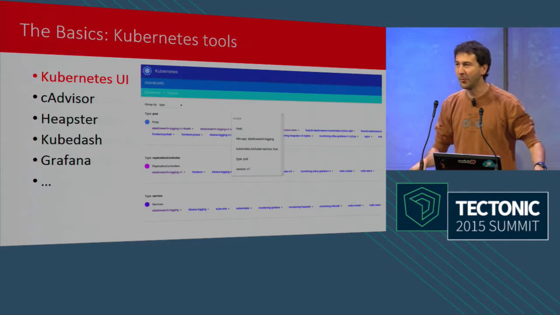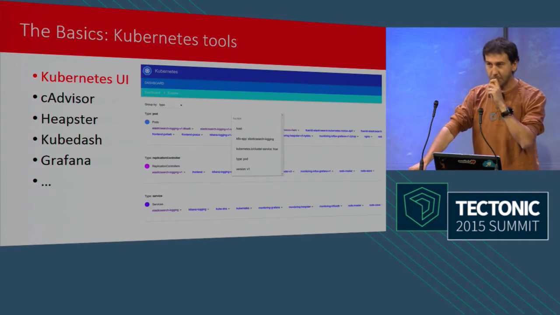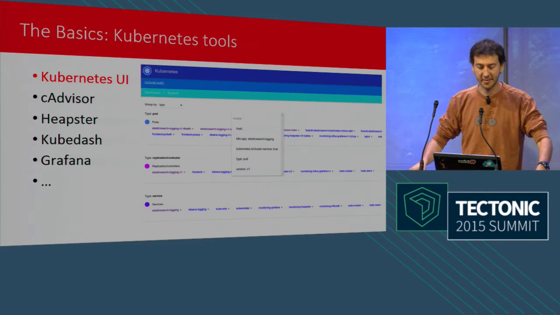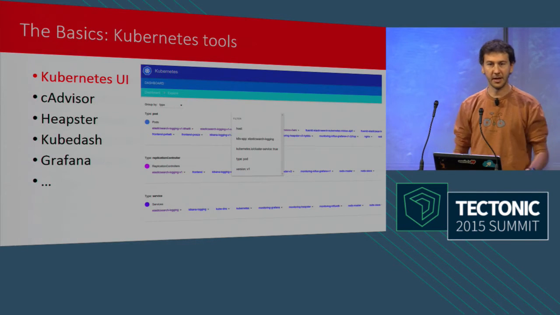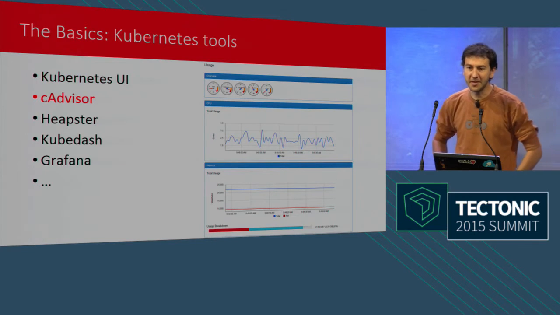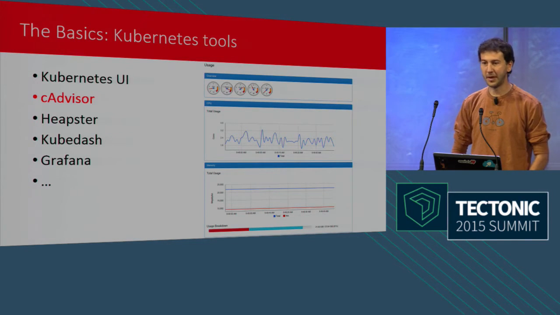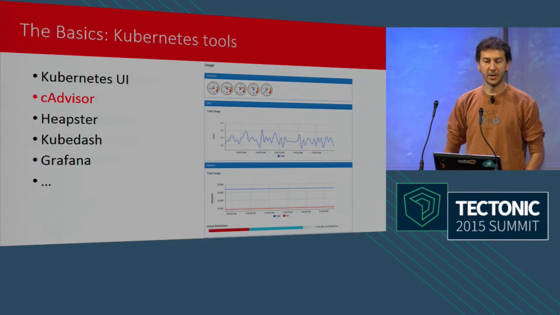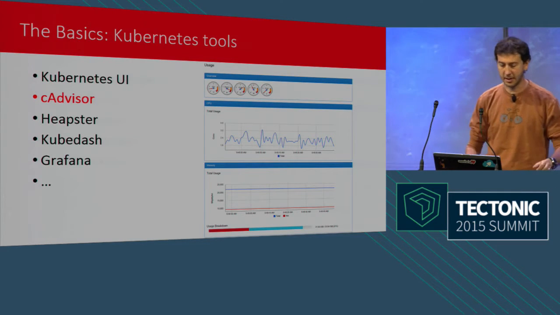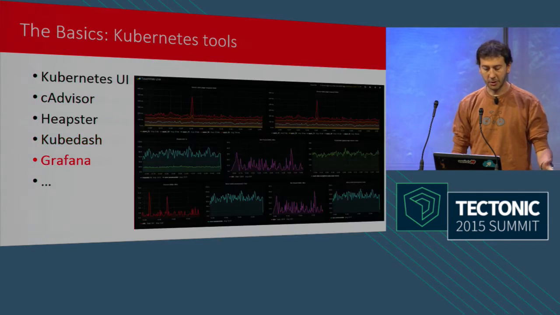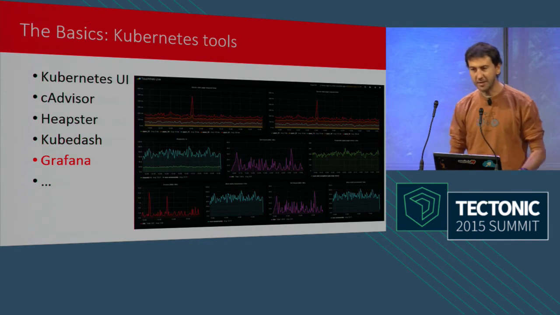But maybe let's start from what's available today. What do we have today to monitor a Kubernetes-based infrastructure? Well, for sure, the Kubernetes UI, which is a good catalog of what's running inside the Kubernetes cluster. So it can definitely be used at least for high-level visibility on what's running at a specific moment of time. There's cAdvisor from Google. cAdvisor is nice because it offers the ability of doing local monitoring by exporting a user interface. You deploy the cAdvisor container, and then you can connect to it with a web browser. But you can also connect it to stuff like Heapster to collect these metrics and bring them to centralized collectors, for example, Kubedash or, for example, Grafana. So these are all great tools, very useful.